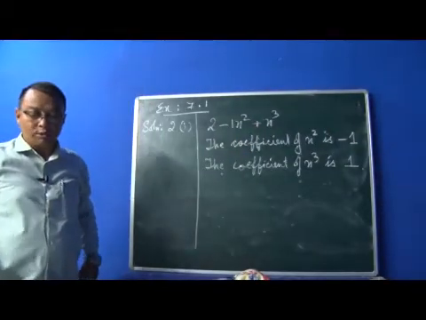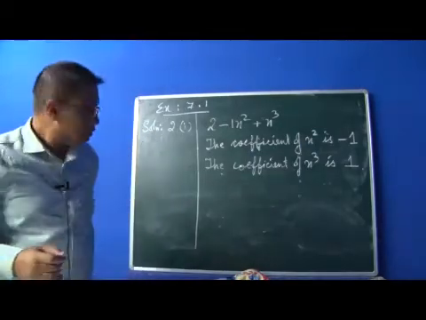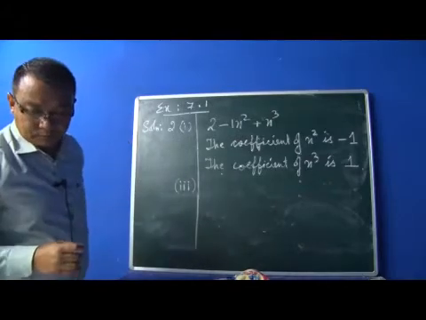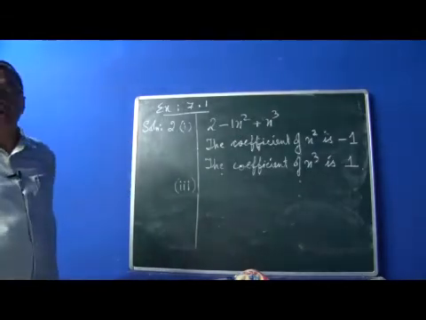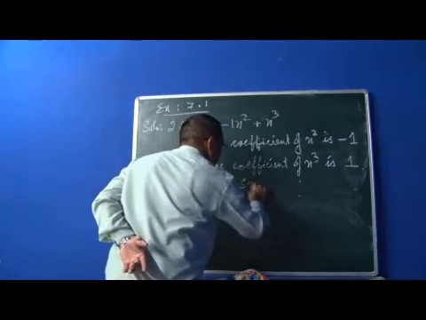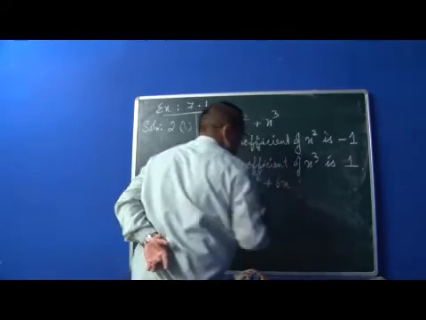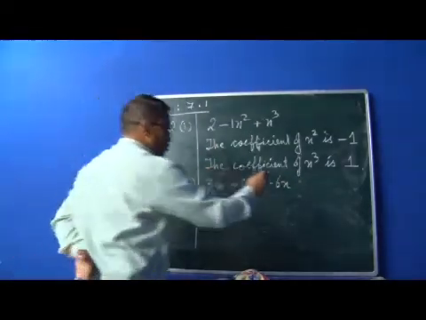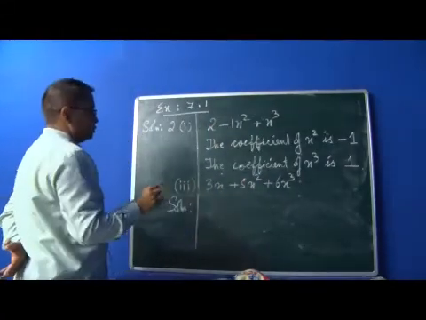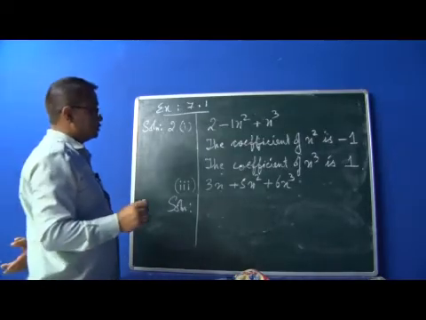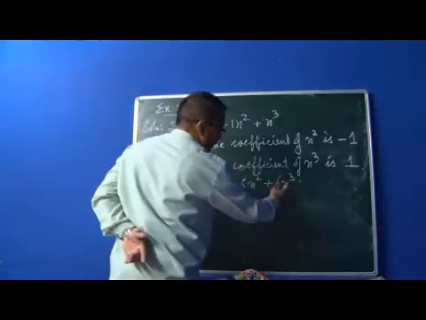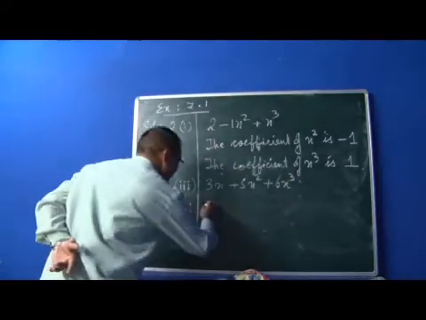We go with number 2 and number 3. Here, question number 3: 3x plus 5x squared plus 6x. We can take any number. 3x plus 5x squared plus 6x. Okay, we can put cube here as given in the textbook. So solution, and the x square coefficient, what do we get? The x square coefficient is 5 and the x cube coefficient is 6.